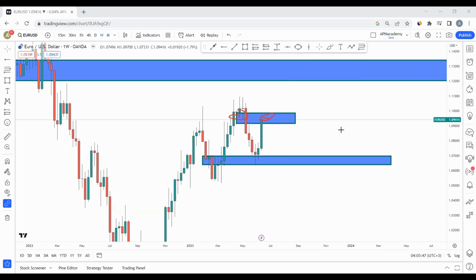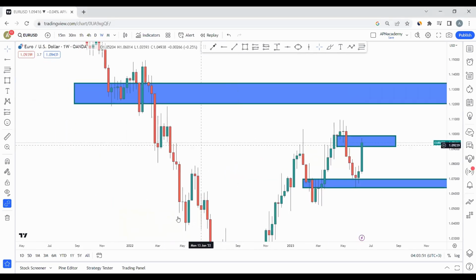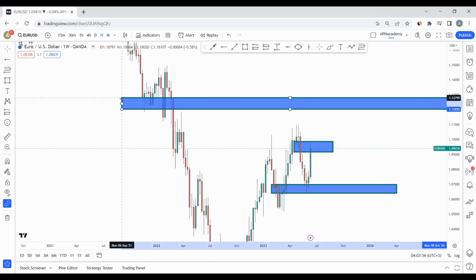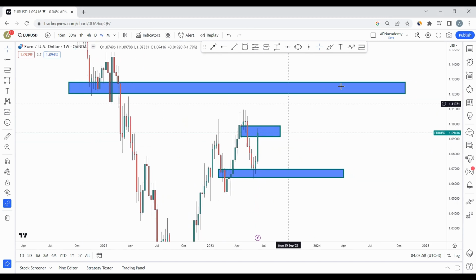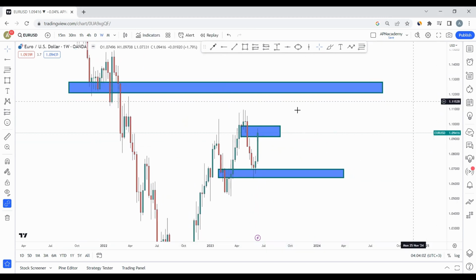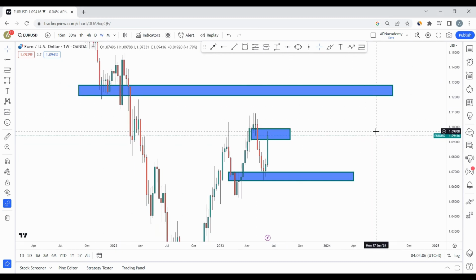So far, we have three significant areas, but this one here stands out, and I want us to adjust it. Remember, I said whenever you go to the next lower time frame, make sure you adjust your levels so they're not so big, right? Your levels should not be so big that they cover a lot of candlesticks when you go to your entry time frames. So these are the levels that we do have interest in right now.